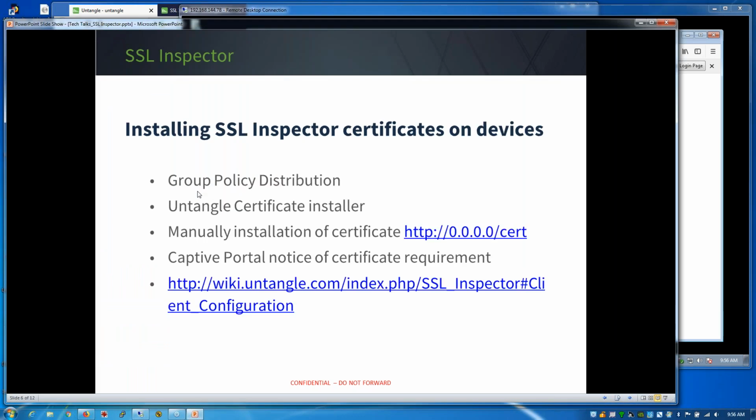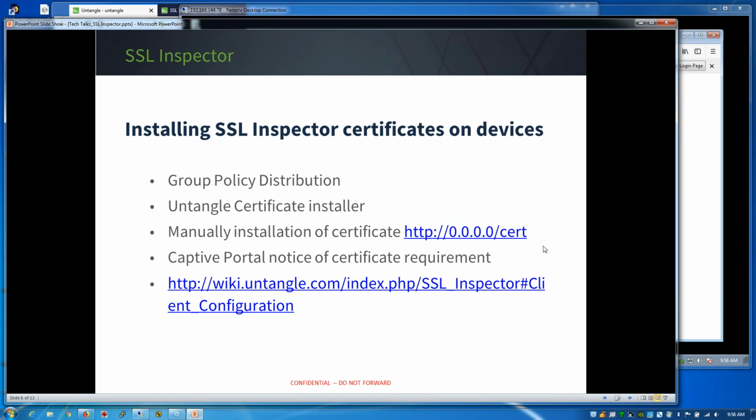Again, this pretty much requires administrative access. If not, you have to make some rules like the Captive Portal: you can't get on our network unless you install this certificate. Kind of covered the group distribution. It's a quick way. Honestly, if I had more than 20 devices to install this on, I would use the group policy or use some kind of Captive Portal to install that. Untangle does have a certificate installer for Windows, so you don't have to manually go in and install it in the Windows certificate manager and the Firefox, and it works pretty well.